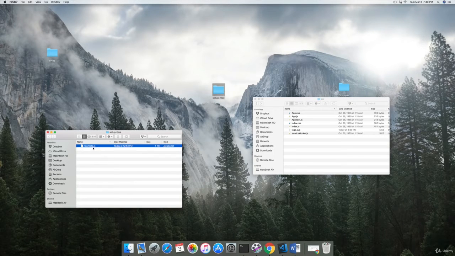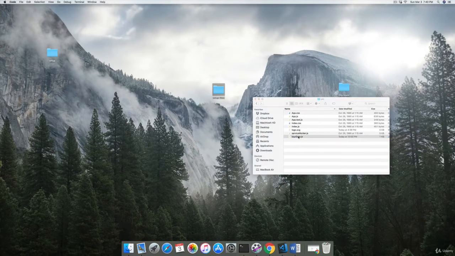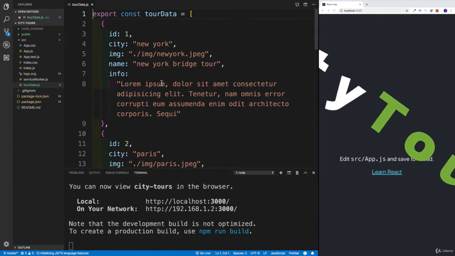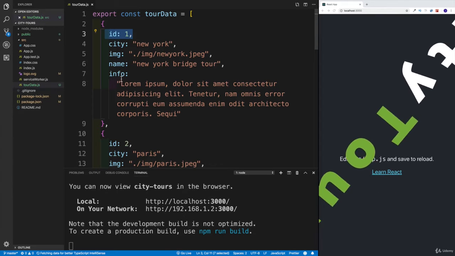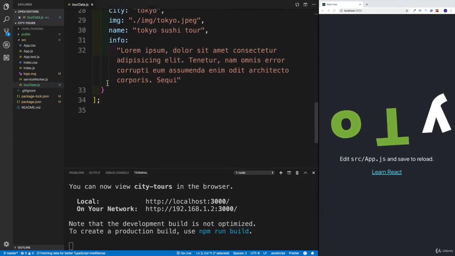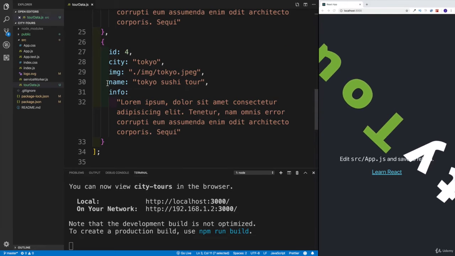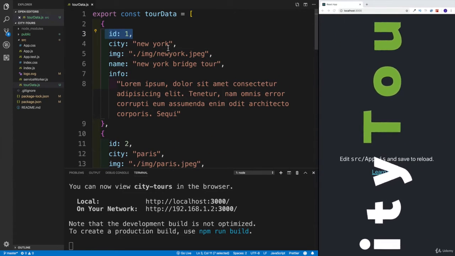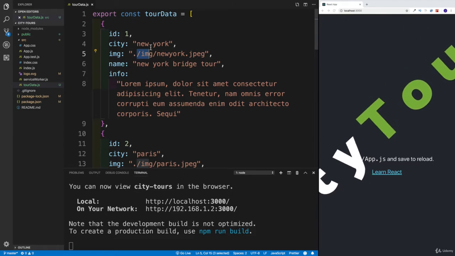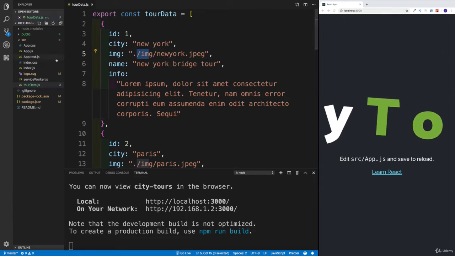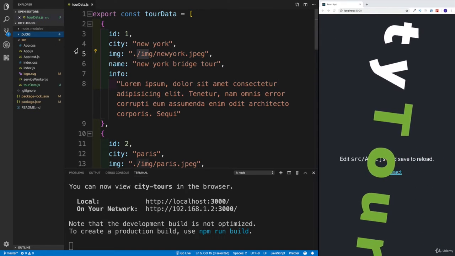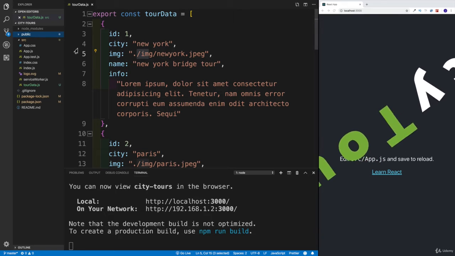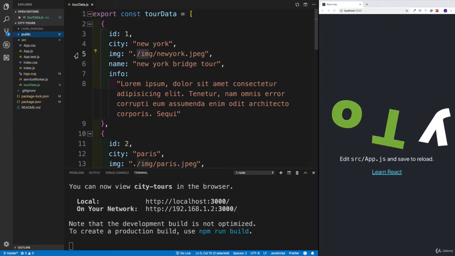As well as we might as well get the tour data. It doesn't really matter where we place it. Again, this would be just a file with all our tours. This could be anything you would like. In my case, I just set it up as an array, and then within the array, we just have all kinds of tour information. You can add more tours if you want. You can add less tours if you want. However, this is important where this is going to be located, meaning that this is going to be pointing to an images folder. That's the reason why it's important to have that images folder right here within the public. But obviously, I'm going to cover this as we start working with this. Okay, so this would be our initial setup.